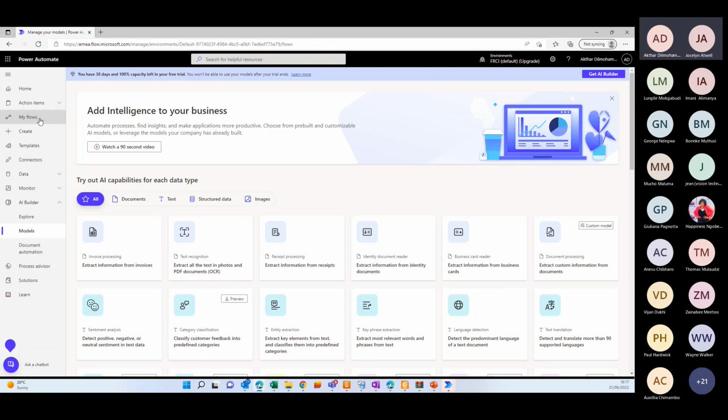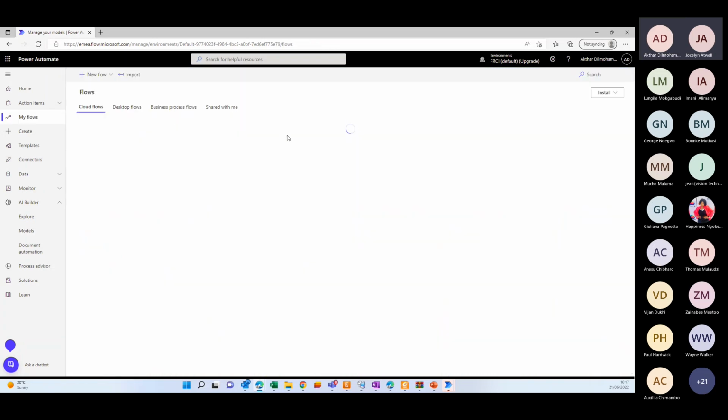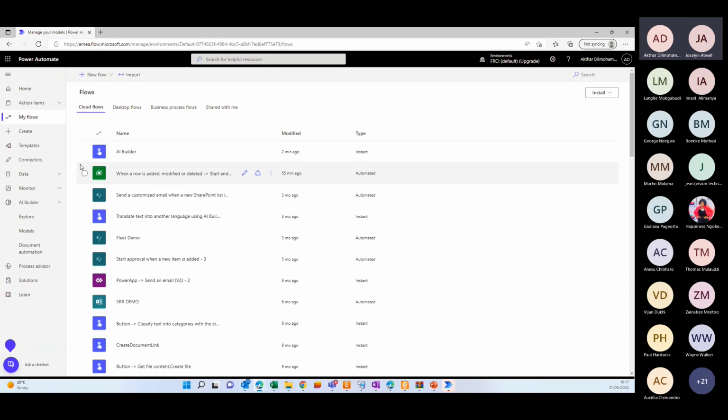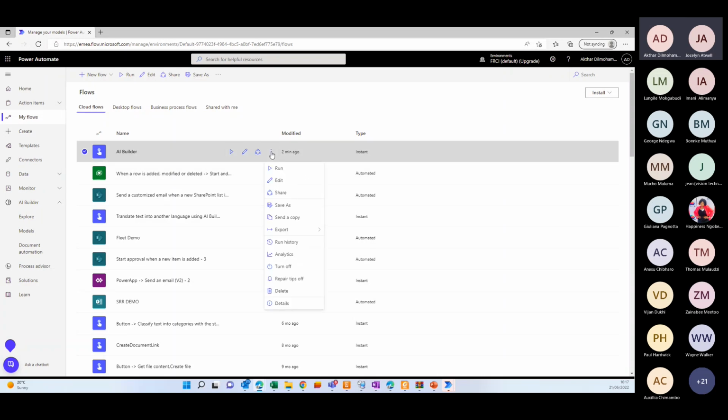All right. Cool. Again, you have the ability to share the workflow with somebody else. If you want to have two owners of the workflow, it means that you need somebody else to modify that workflow apart from you. You can share it, save a copy of it, send a copy, export it, and view analytics.